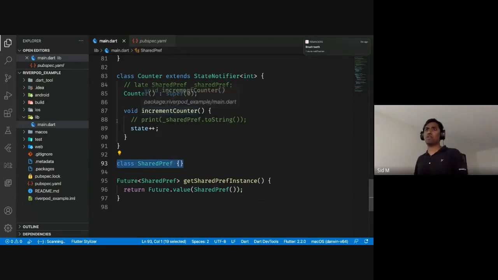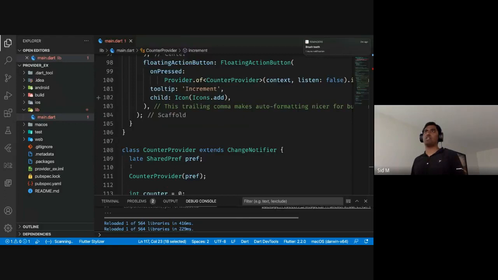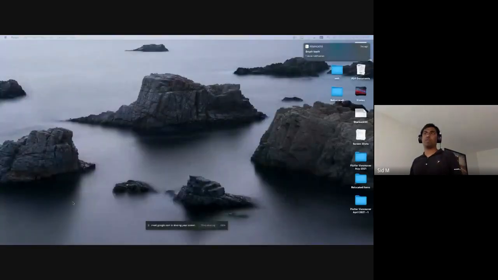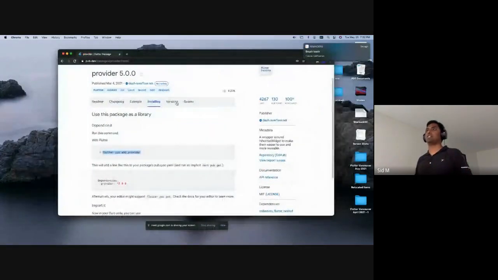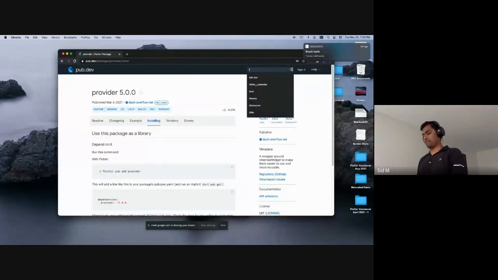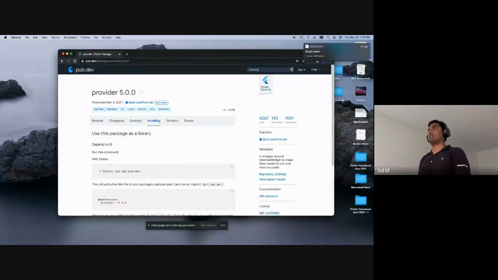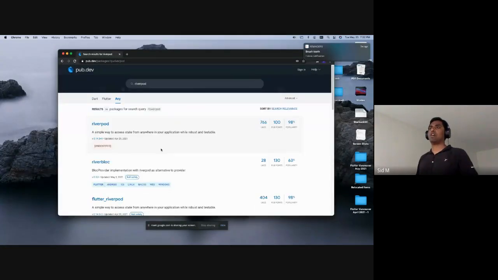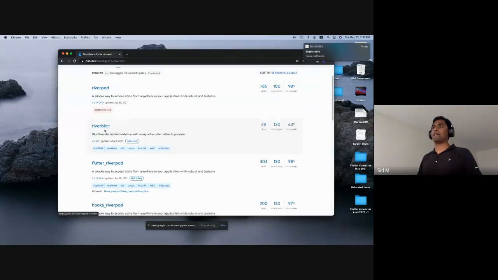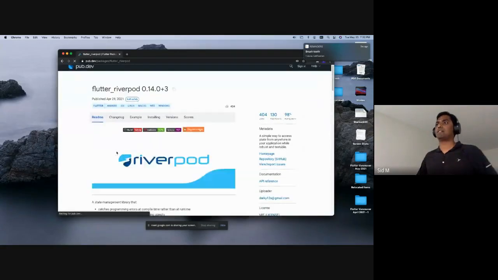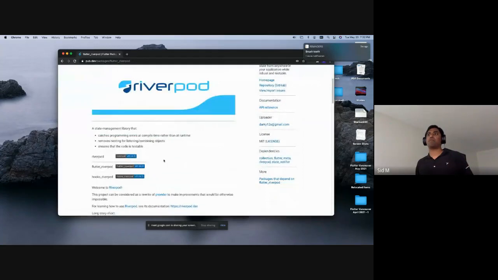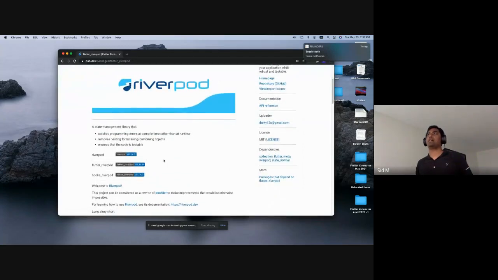Even before we go there, let me show you the Riverpod pubspec package. This is the Riverpod package, and this is Flutter Riverpod, an extension of the Riverpod library.